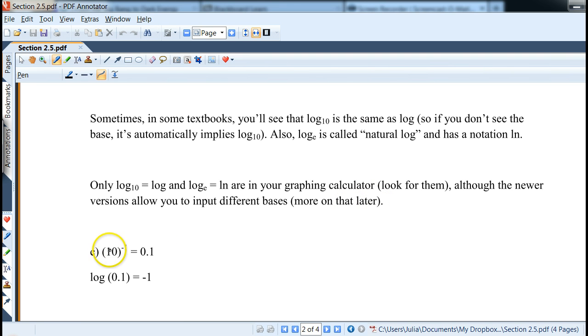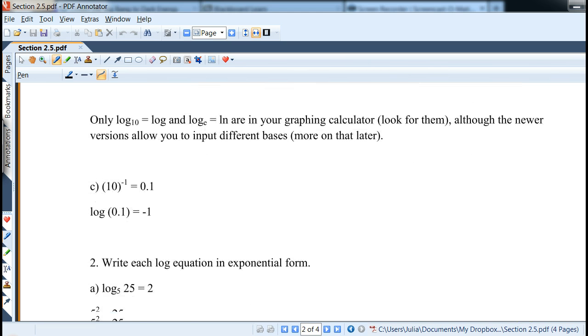So again, you can do, let's say, 10 to the negative 1 power equal to 0.1. You can translate it into a logarithm again. So it's going to be log. Notice how I'm missing a base, which means base 10, of 0.1. Sometimes I put parentheses around the log, sometimes I don't. It's generally the same thing. It's equal to negative 1. So yeah, on your calculator, you'll have parentheses, but sometimes I don't put them. So it's the same idea.